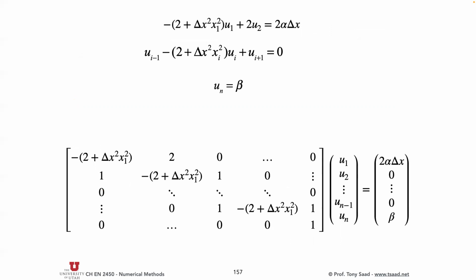There is no general formula for boundary value problems. I can add a first derivative to this. There's an infinite number of variations. But if you follow this strategy, discretize the equation, discretize each term, separate the unknowns from the knowns, do it at the interior points. If you have a Dirichlet, you know the value. If you have a Neumann, you have to apply the discrete equation, imagine a ghost point, and then eliminate that by approximating the Neumann condition.